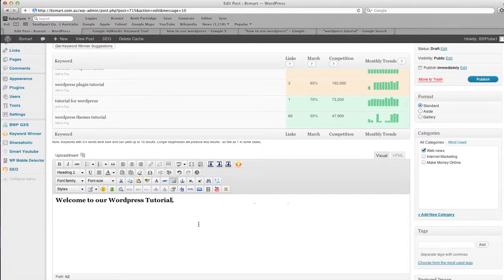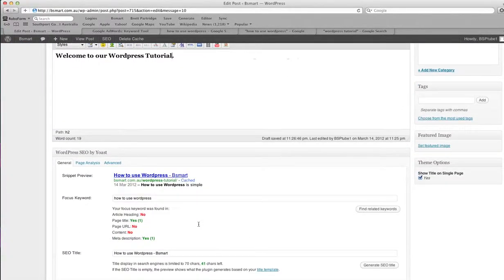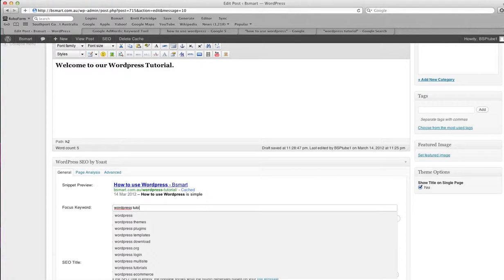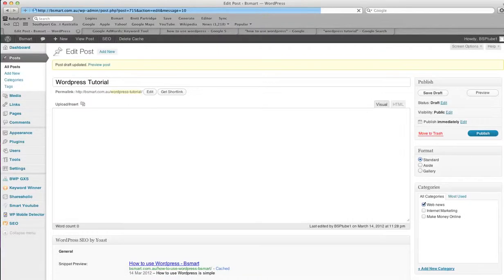So there's just a quick and simple way we can look at how keywords work. Remember, down here we need to change our focus keyword to WordPress tutorial. And again, each time you re-enter the information, just hit enter and that updates the page.